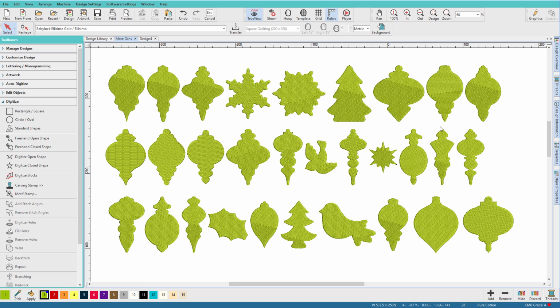If you've worked with monogram frames before, you may recognize these shapes from that area. By having them available on the digitized toolbox, they're easier to work with and easier to control. So let's go to a new document.